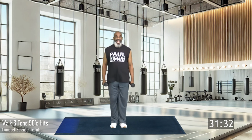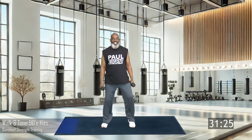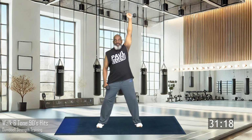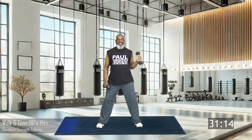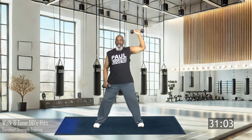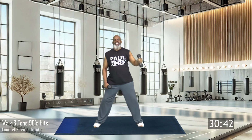Now, ladies and gents, it's time to work our shoulders with an overhead press. But today, I got a different twist to it. One weight at a time. Arm here. Now, when we take it up, don't bring the arm down here, okay? Start right here. Lift it up. Up. Shoulder height. Up. Shoulder height. Come on. Up. Yes. Oh, yes. Woohoo! Two more. Yes. One more. Bring it down and march, march.